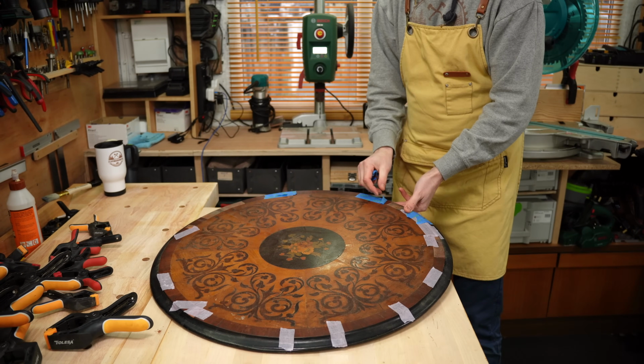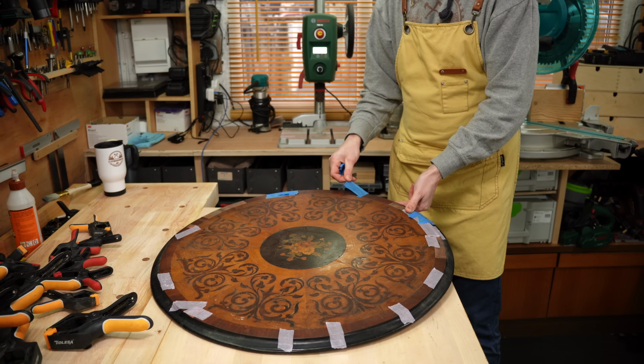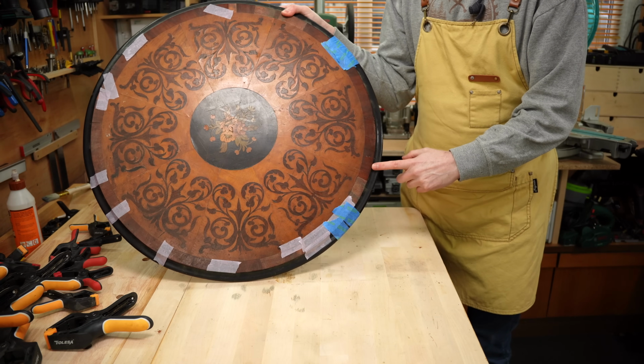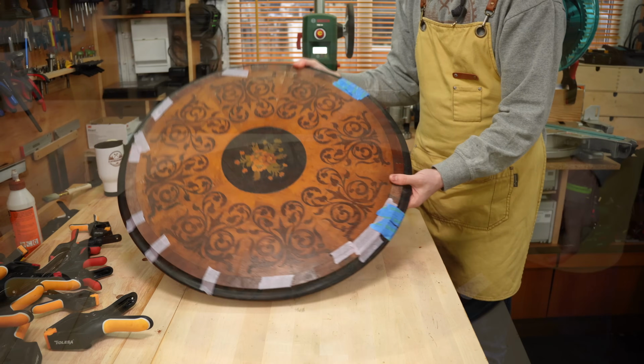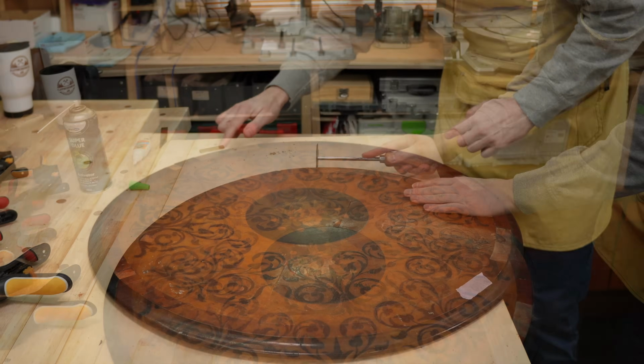I get a lot of comments from people saying that the tape is going to stick to the glue. Look how clean this is. Nothing stuck. Absolutely perfect. I'll need quite a lot of veneer to replace the missing bits.